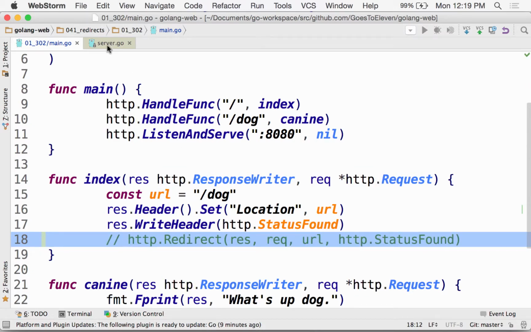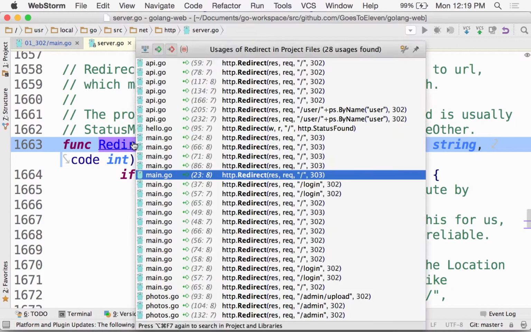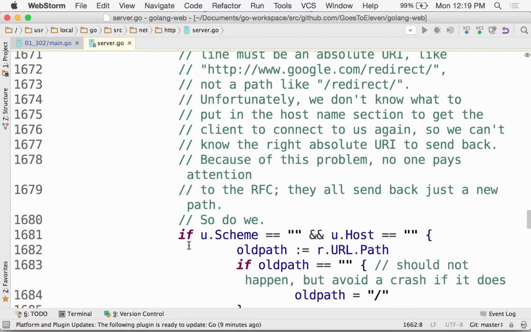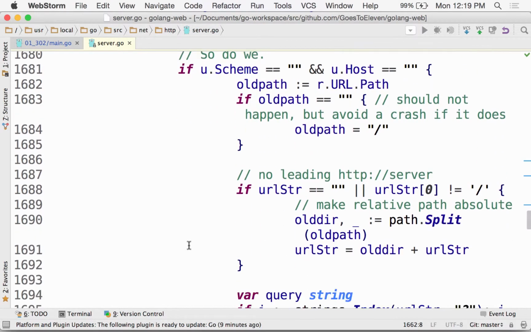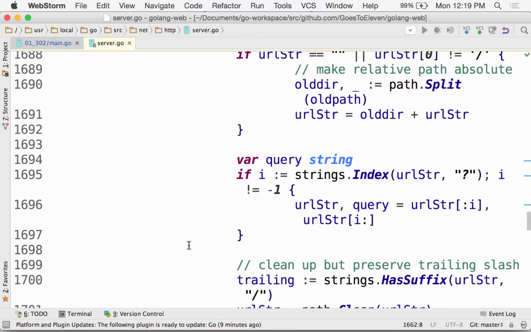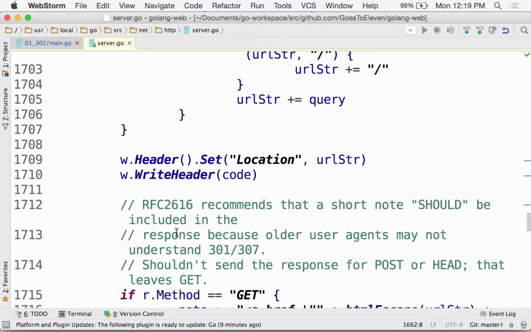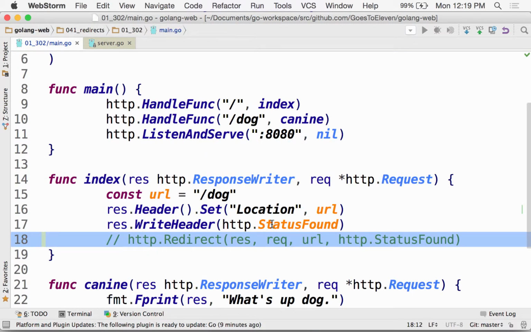And if we looked into that, I wonder what we would see. If err, parse, scheme, old path, URL, query. I'm just looking to see if headers are set. There they are. Header set, location, URL, WriteHeader, code.